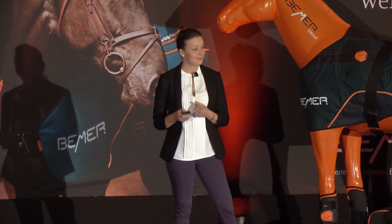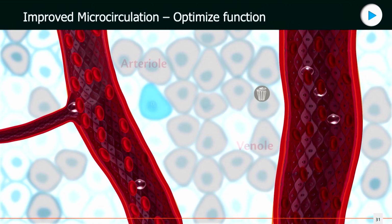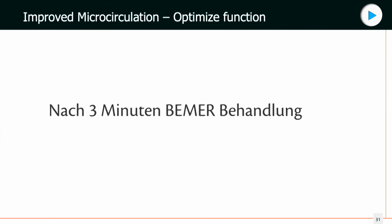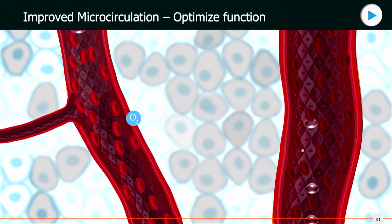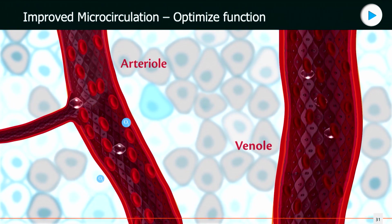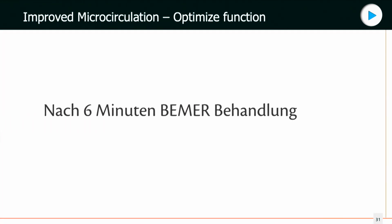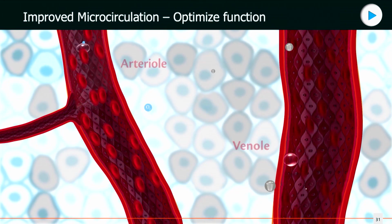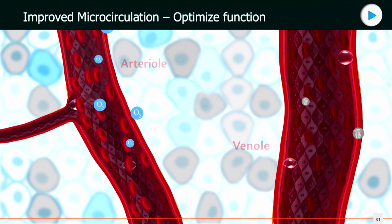As Dr. Katarzyna said, this is a depiction of the intravital microscopy video that you saw. And of course, you can't see the oxygen being delivered and the carbon dioxide being removed. But these are only two components. You're also delivering nutrients and taking out waste products, especially acidic products. Whether you're a human athlete or an equine athlete, you have the same metabolic needs when you're performing, bringing in nutrients and clearing out waste products. Go ahead, Dr. K.